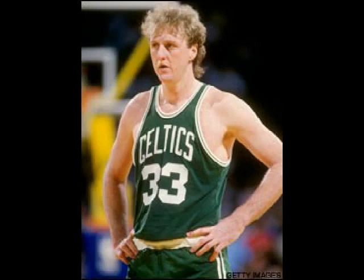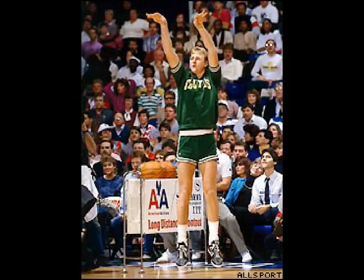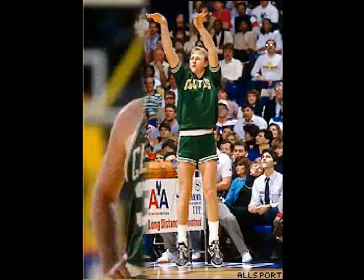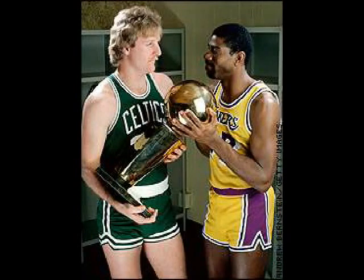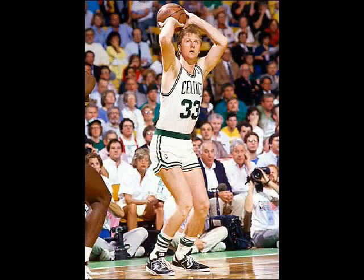75-63, Boston leading 12. Reed with the ball guarded by Bird. Reed starts to go baseline, and a foul is going to be called on Bird. And that's 4 on Bird. The Celtics are claiming that Reed turned the ball over and carried it. The Celtics are getting into foul trouble out there. They lead by 12, but they've got personal foul problems.